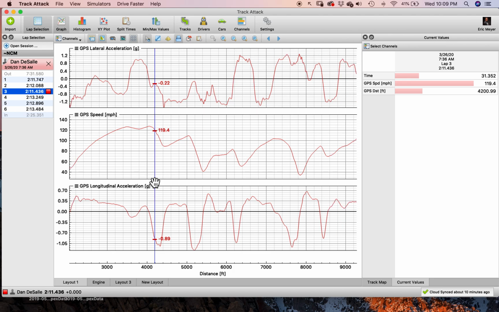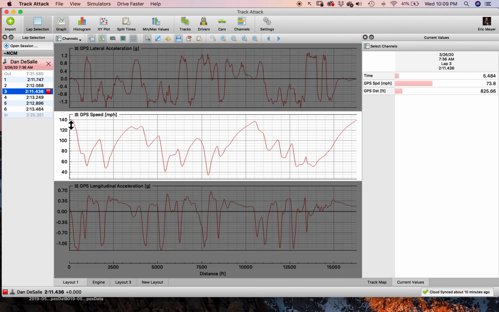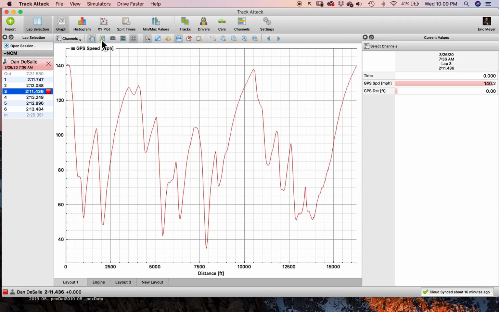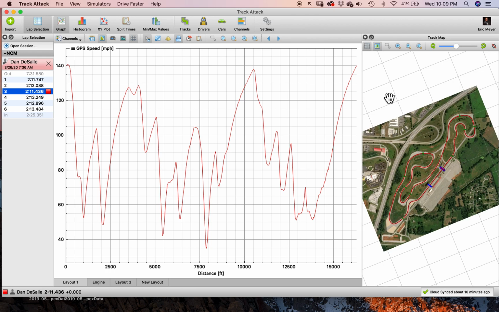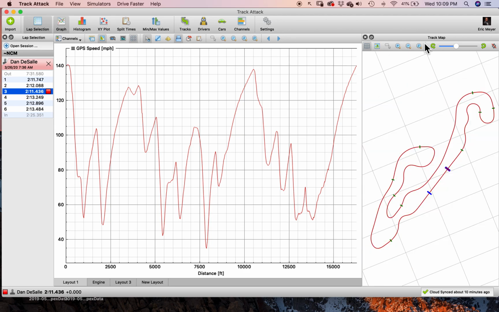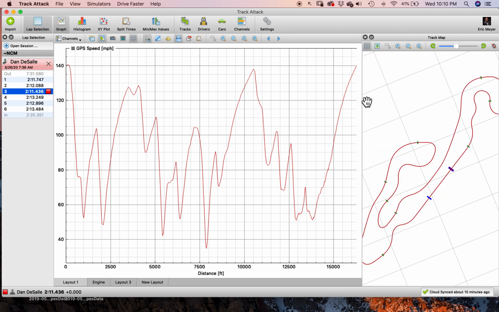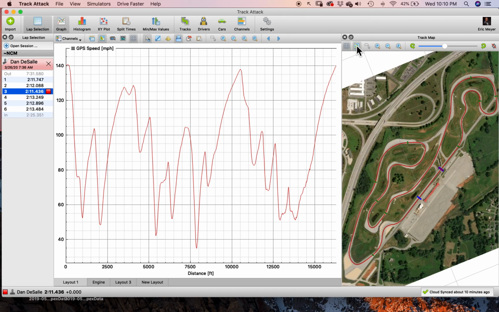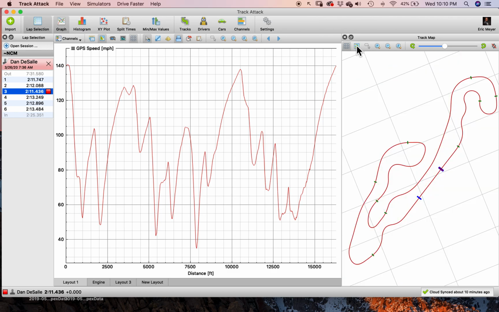Zoom in on the whole track over here, and let's show a track map over there. If you're not familiar with NCM, there you go. It's always important to have a track map, nice and big. Really like that feature in Track Tech. And I like this one more than this one. This one's hard to see. If you have to do that, this is a little easier to understand the nuances of the corners.